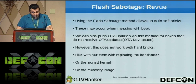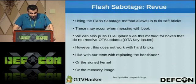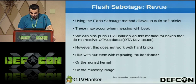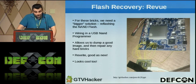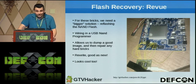It allowed us to fix soft bricks, and most of the time, if a brick happened, and we were able to fix it with this, it was because they had corrupted the boot image. It also allowed us, like I said, to push OTA updates, but it didn't help us fix anything where we really screwed up. So we had to go another route, and CJ was brave enough to solder a NAND programmer to his board. As you can see, you have to be really brave and have a lot of tape.